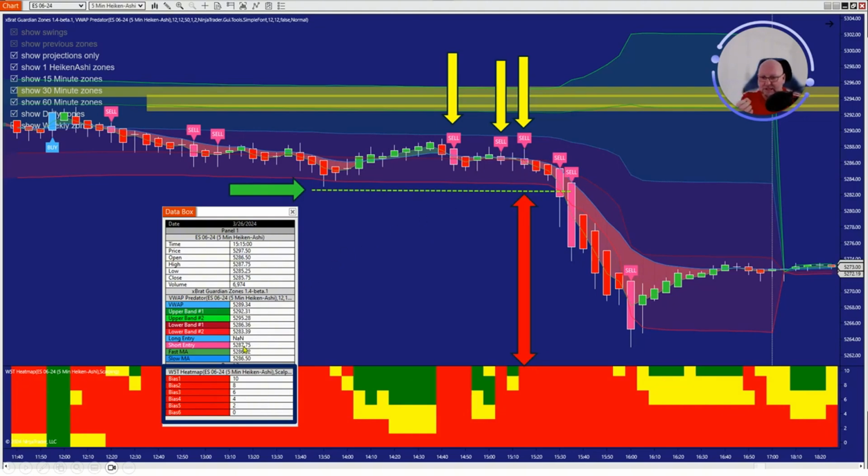Okay, we're not going to actually take that short entry. It's a little bit too high. We've got to be sensible. We've got to understand that we want to break this pivot to go short. But this was a 40-tick move in and around about 40 minutes. So it was a 30 to 40 minute trade, and it was really good. It's about being patient. It's about that Confluence trading strategy.